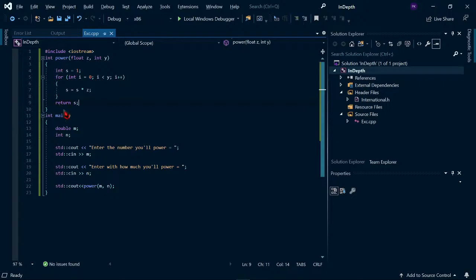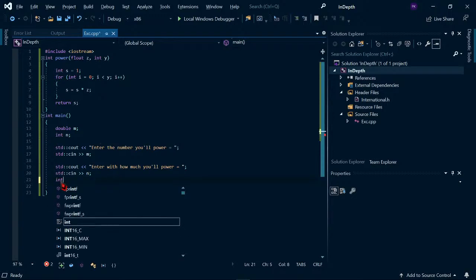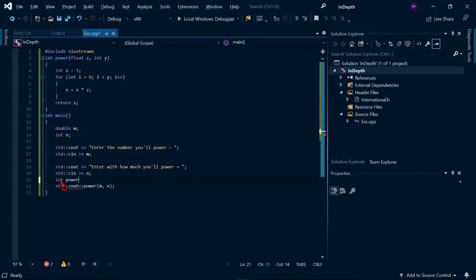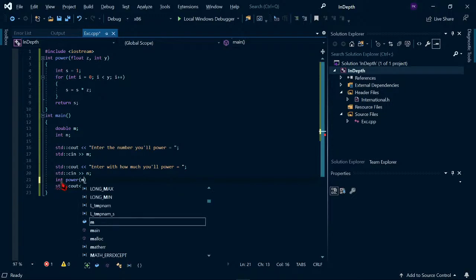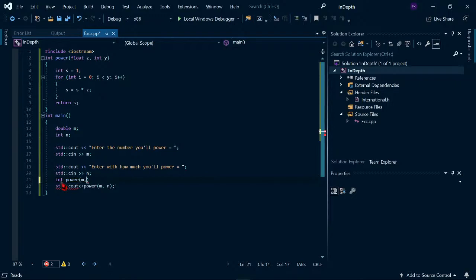Oh, I got it. This is not that difficult, I guess, because this is still not function overloading, which we're going to get into after some minutes. So what the code is asking us for is called prototyping, right? int power, where m has a value, but n has a default value.